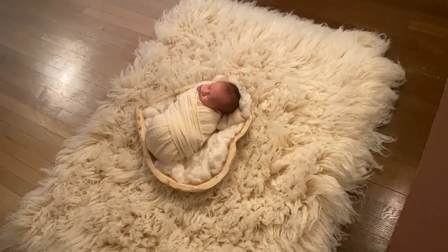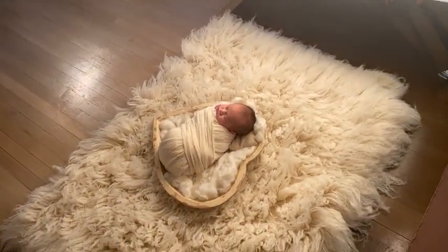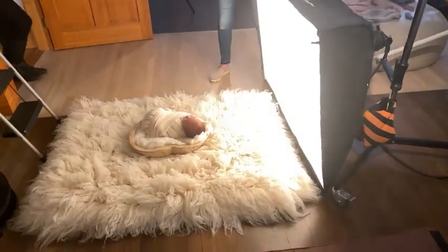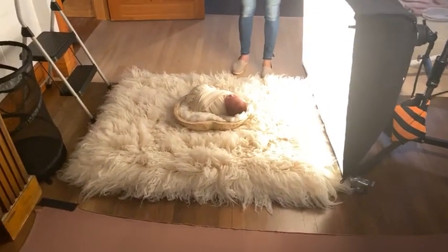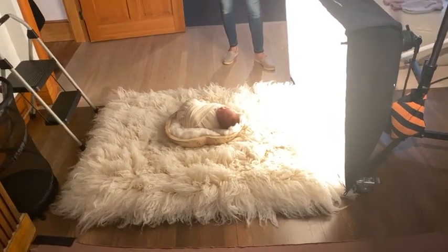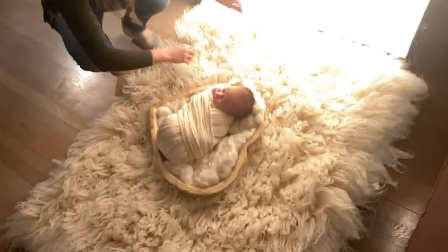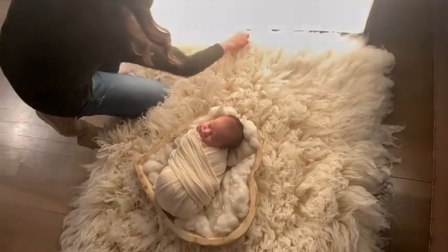So I'm going to make it go straight like this. Then we are going to go over here, and we're basically going to create almost like a wall of light. So it's going to go way low to the ground. I actually don't even want there to be a gap in between. Where am I hitting? Cord. Even more. So think about if you're doing a maternity picture against a window with soft sheer curtains. This is going to give that effect. I want to make sure that it's fluffed up so you don't see a hard edge to the light.